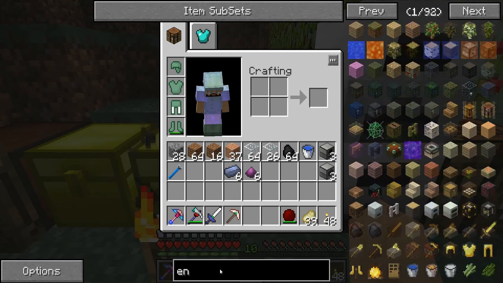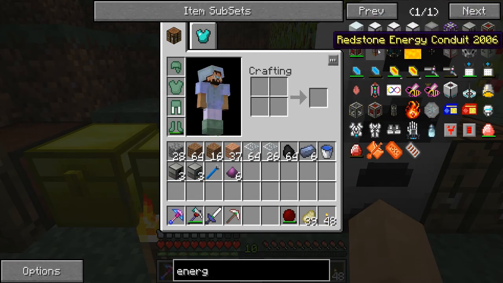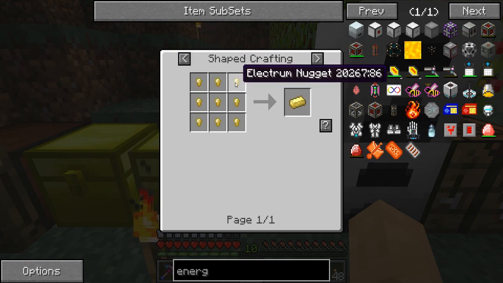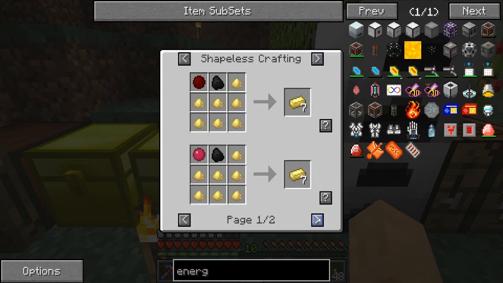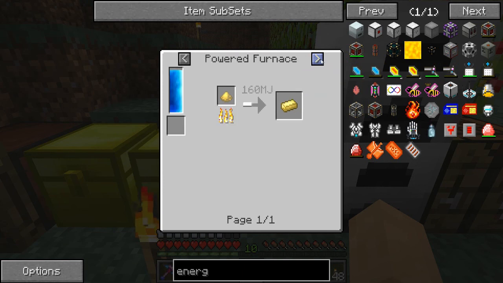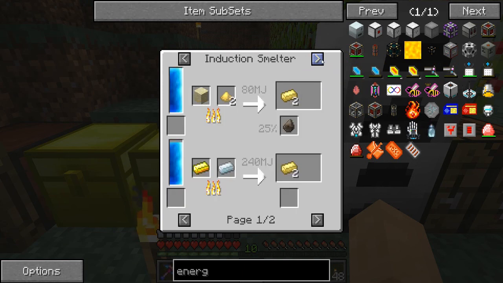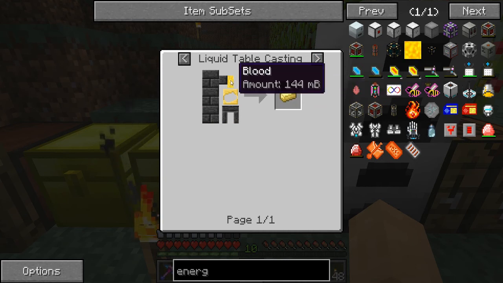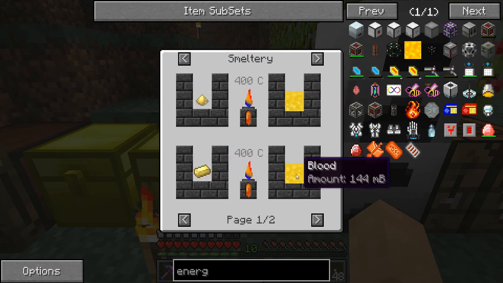One of the things that I do want to get right away is redstone energy conduits. That's right, but you need the empty one first. Oh, we could make some electrum, I guess. Let's see, how do we do that? Smelting it. That's great. Also in the induction smelter, some gold and some silver seems to be pretty good. That seems to be a good method. Oh, and I can get it from the liquid casting table, apparently. Well, that doesn't seem too bad at all.